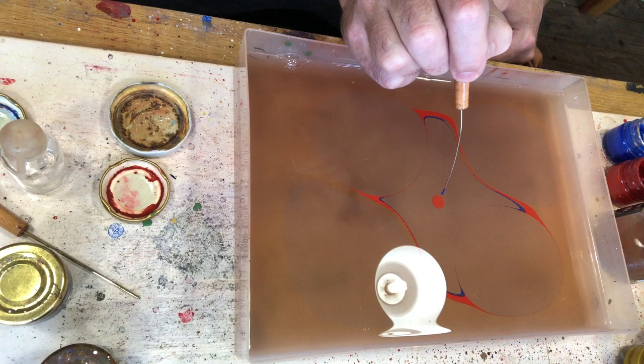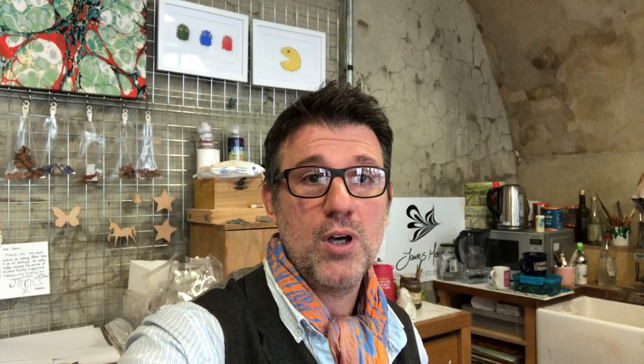I hope that's enough information to kick you off. I know this isn't a thorough in-depth step-by-step video — I will start making those. This method works for those using pigments sourced from Turkey. There will be variation between pigments because each supplier has a slightly different composition, so the molecules behave differently on the surface. Unfortunately I haven't got access to every different type of compound you'll be using, but the process — trial and error, incremental, drop by drop, slowly slowly — is going to be the same.